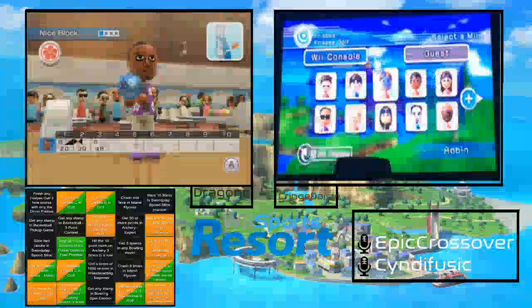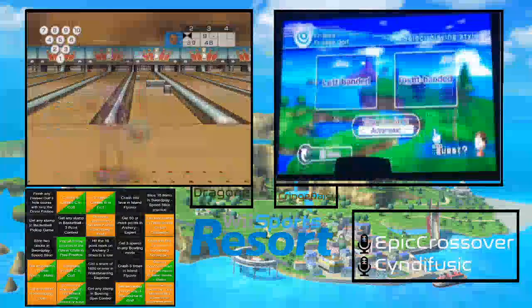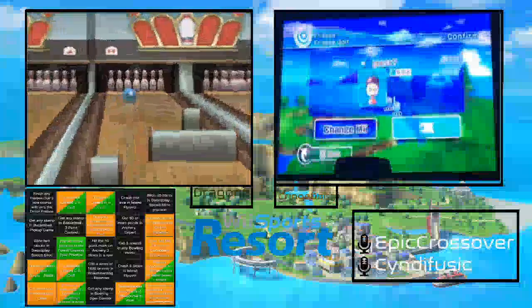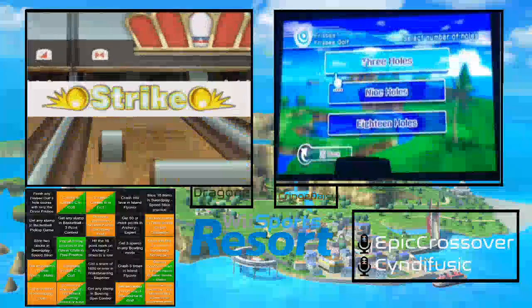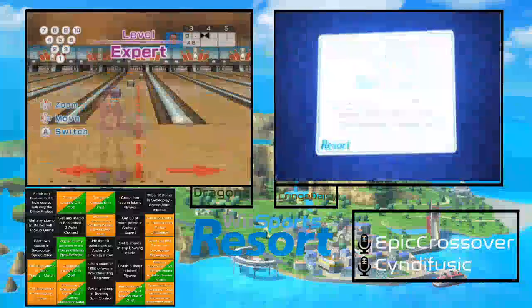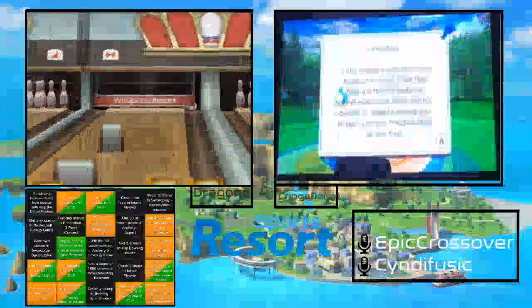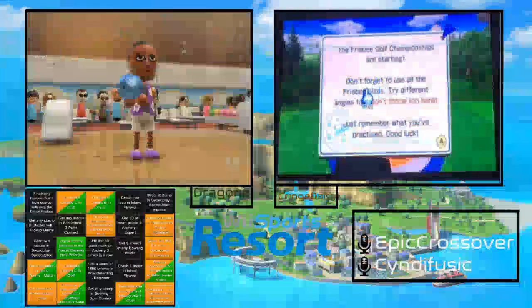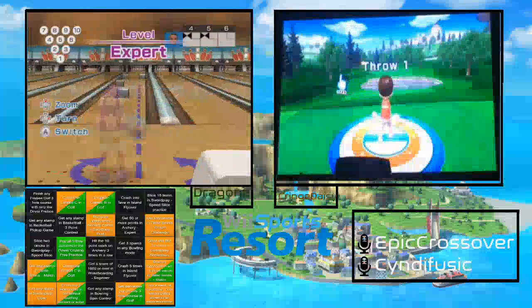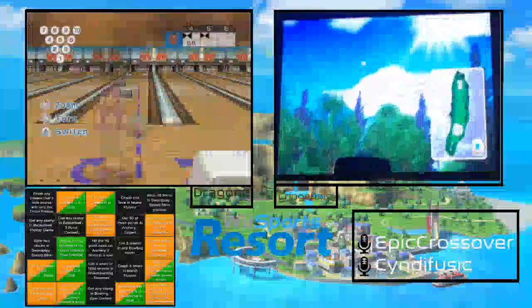Oh, getting a strike there. Very nice. For a second there, I thought Daisy was going right back into golf. But frisbee golf. So, ooh, Dragonz with the strike again. Pretty good performance on spin control.